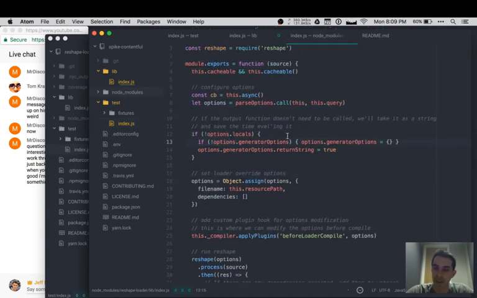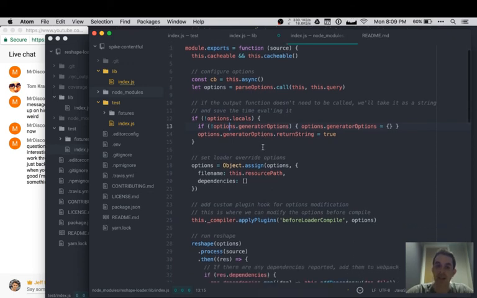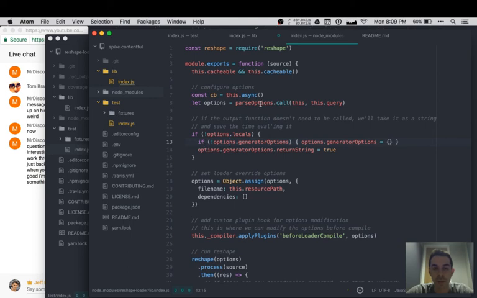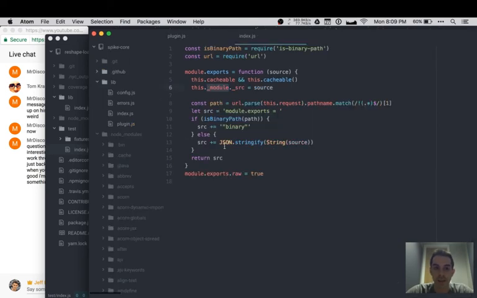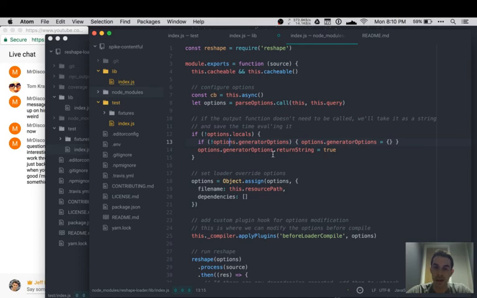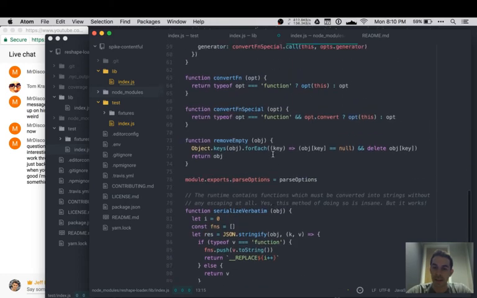You get this ._module, you get this .resource path, like everything that is available to a loader is also available to you for any type of reshape plugin that you feel like adding, which is cool and opens up a lot of capabilities.